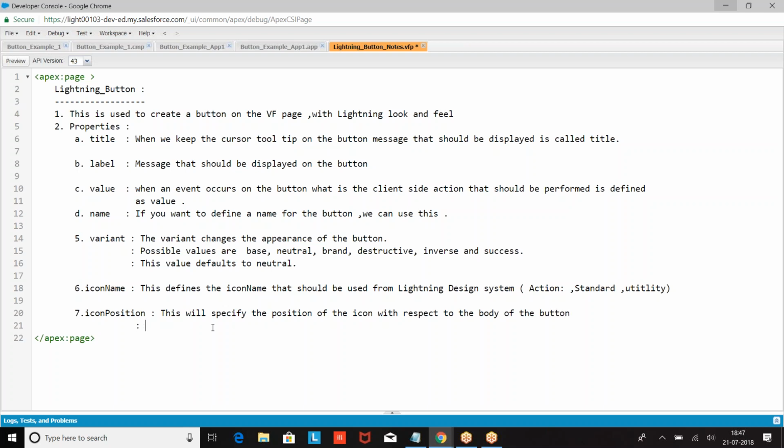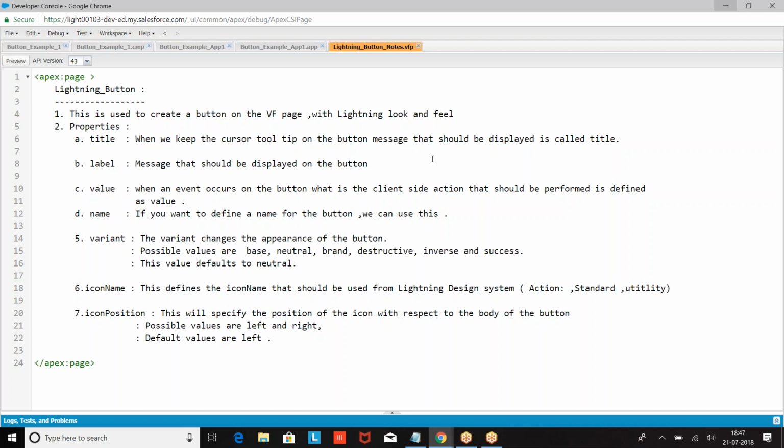What are the possible values? Possible values are left and right, and obviously the default value is going to be left. Right. So let me give an example of it.